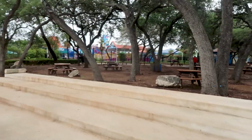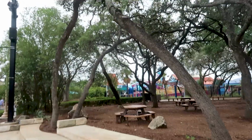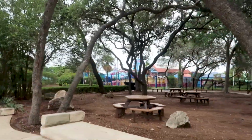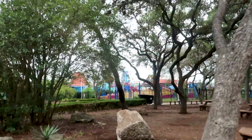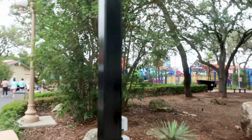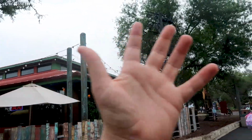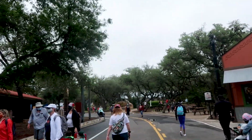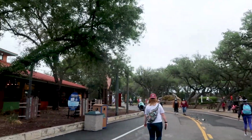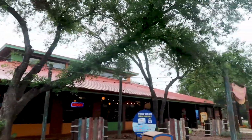So just entered into SeaWorld San Antonio, and it's kind of funny because right at the very front, right here, is like the Sesame Street area. They've got the Grover's Boxcar Derby, which is a much smaller version than the one out in Orlando. We had to stop over here at the Harbor restaurant so that Kayla can redeem her all-day dining today. And then I think we'll head straight over to the side with Texas Stingray and work our way around. And then if we have time, we'll probably do multiple rides.